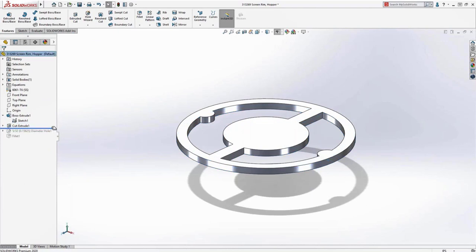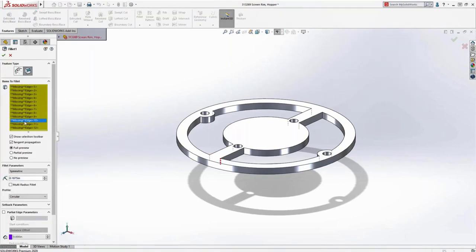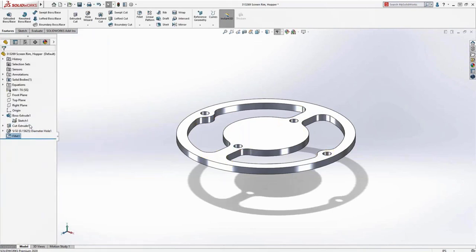Now topologically, I have the same exact number of edges, but the names have changed because I changed how the model is put together. So what happens is I roll forward, and you've all seen this when you change your models, the fillet needs help. I don't know where these edges are. What's new in SOLIDWORKS 2020 is I can right click and say repair all missing references, and it will do its darndest to automatically create or repair all that.